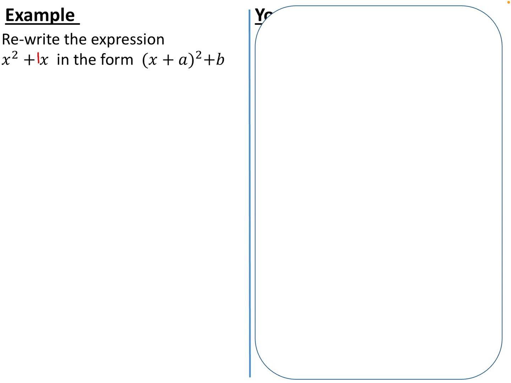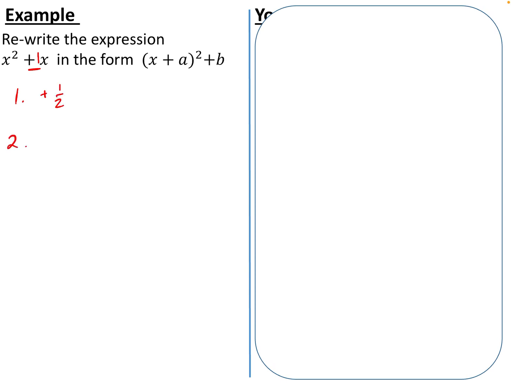You are allowed decimals and fractions in algebra. You don't see them very often. Often we'll use quite nice examples to give us nice answers. That doesn't mean that you can't have decimals or fractions in an answer. So I'm going to follow the same steps, but I'm going to choose not to use decimals. I'm going to choose to use fractions, and you're going to see why in a moment. Step 1 is to find half of this number. Well, that's going to be a half. Half of 1 is just a half.